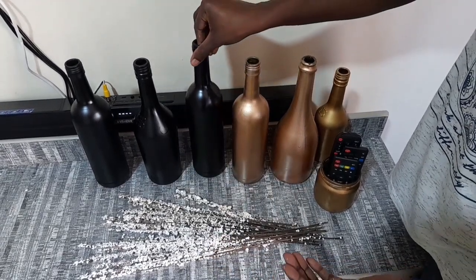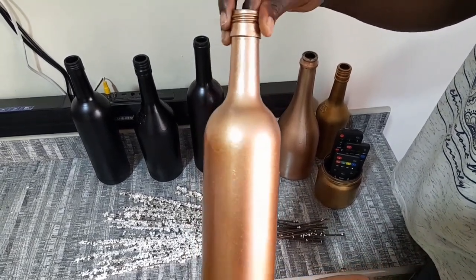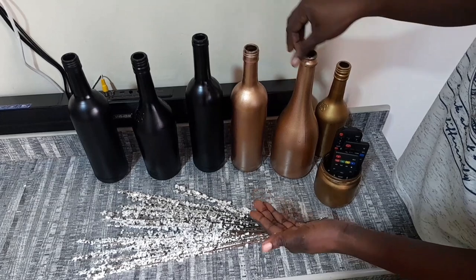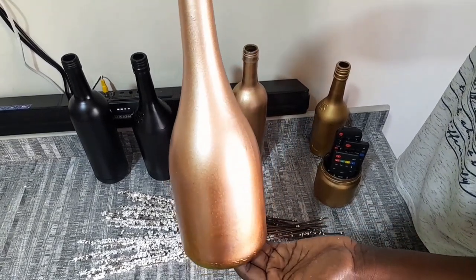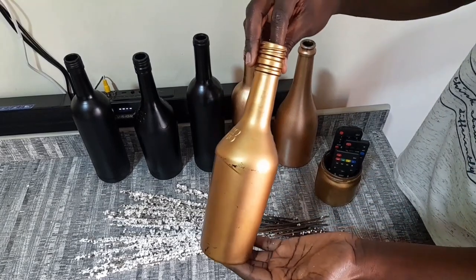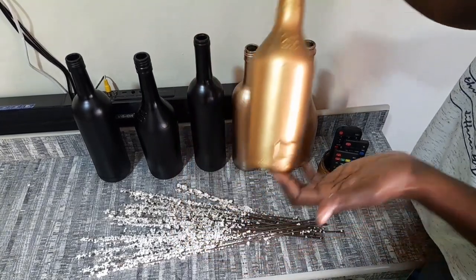This bottle is one I had done previously with the rose gold spray paint, and it looks nice as well. I think it was actually my first spray paint project. Look at that one. Rose gold is a really nice color. Really nice. This one is a golden one, and it looks really nice. The finishing is so smooth, as you can see.